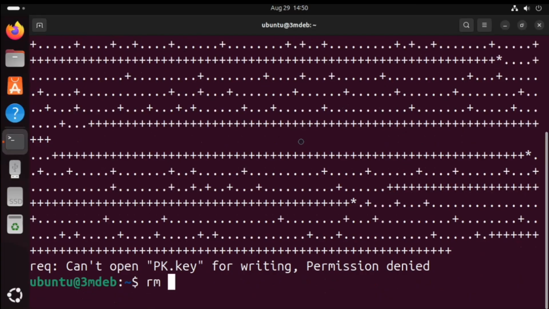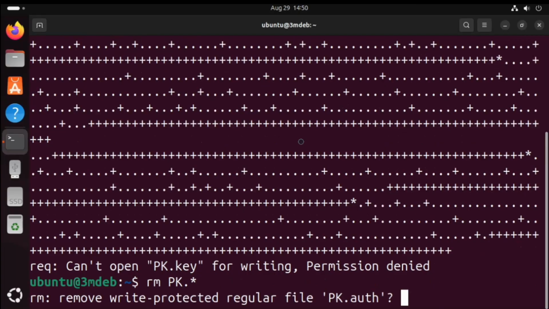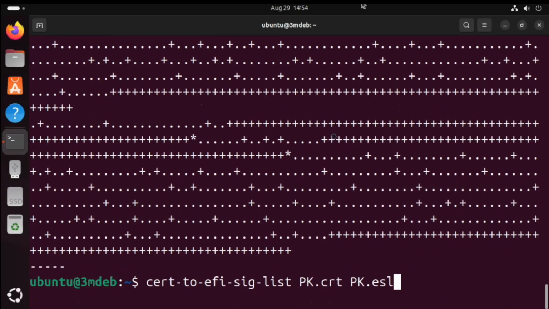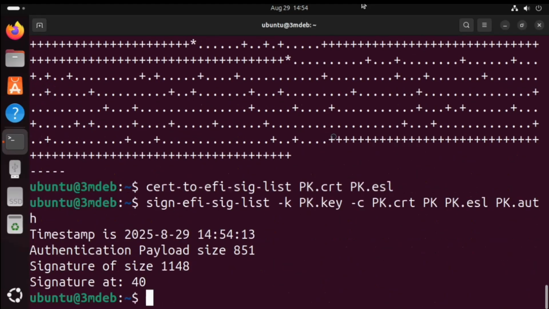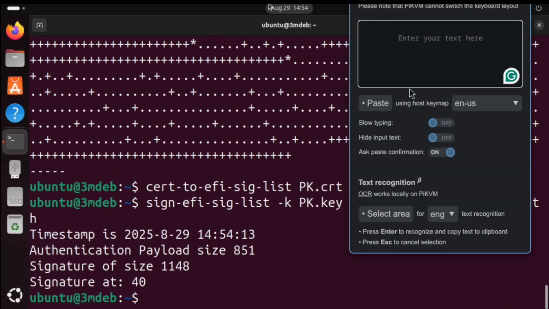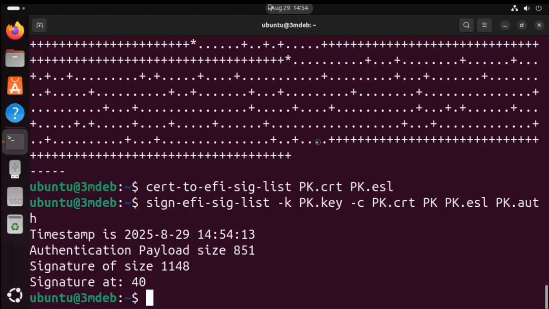Okay, I have some leftovers from my testing, so let me quickly remove it first. Alright, so again, generate EFI Signature List, and then sign it. Now it works. And at last we will also generate a payload that will also allow us to remove the platform key from the variables.